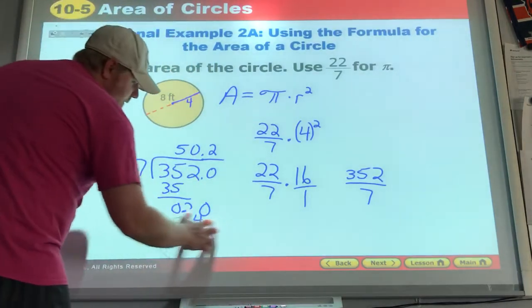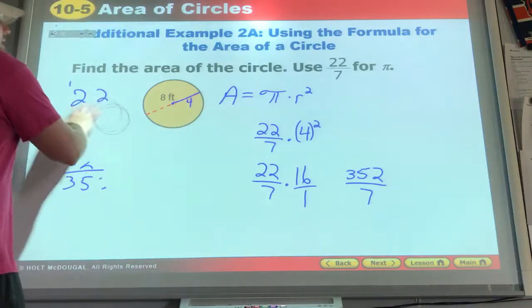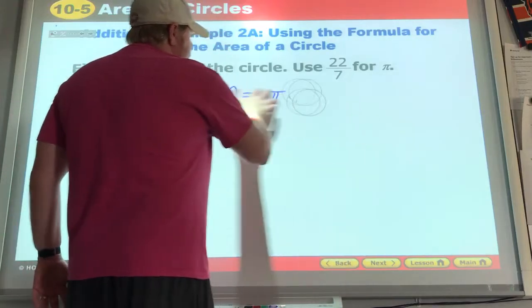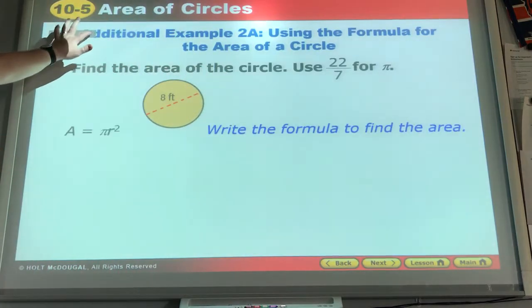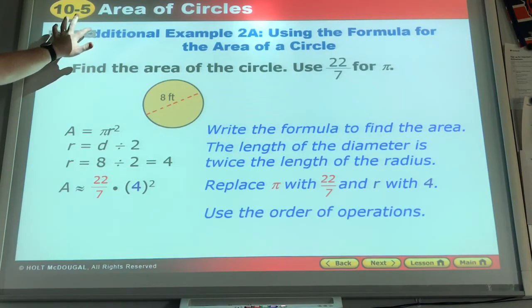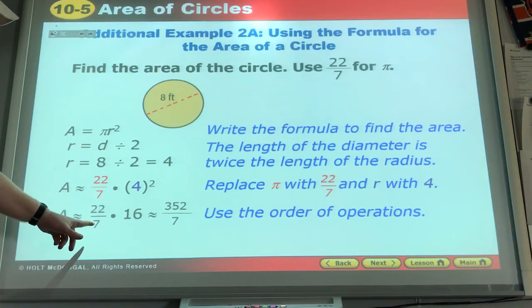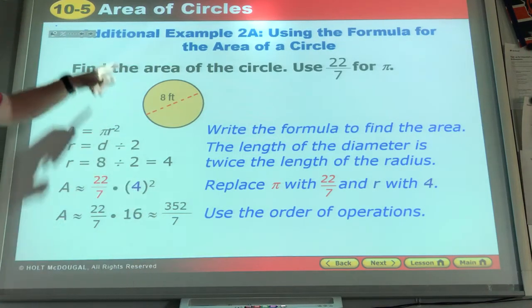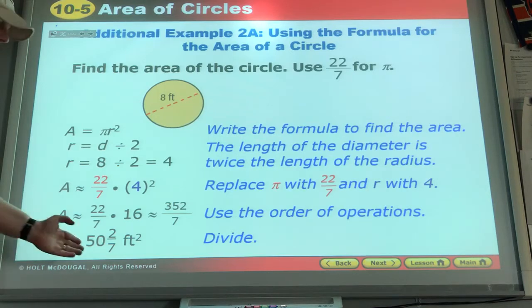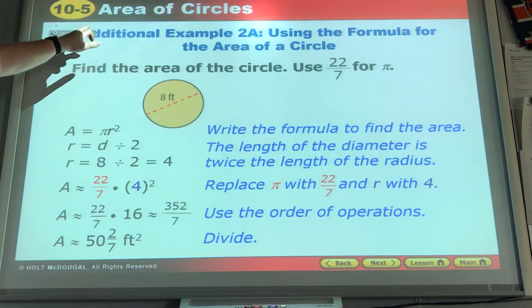All right, let's go ahead and see what they come up with and where they're asking us to stop, since they didn't give us any instruction on that. But they're asking us to simply use a fraction to help out. All right, write the formula. Oh, we've got the formula. Now we got to get the radius. Okay, so they do that. Then they have 22 over 7 times 16 gets 352 over 7. Do the division, and you get 50 and 2/7. They left it as a fraction. If you get 50.28, whatever it may be, that may be there. They like the fraction answers sometimes because they are precise, more so than a decimal that never ends.